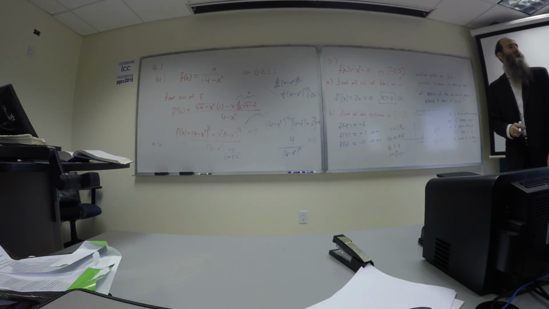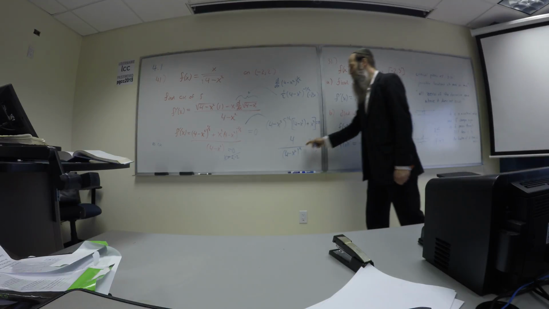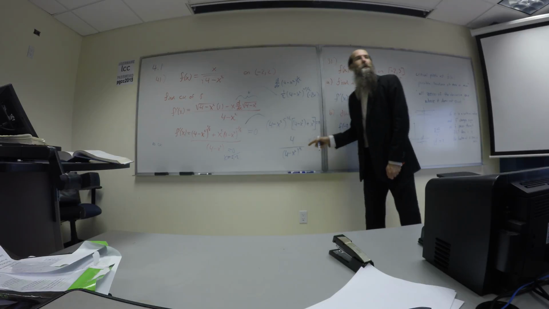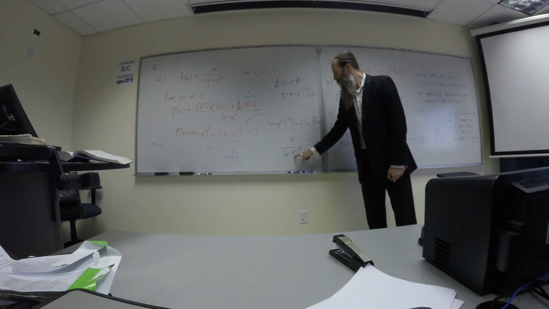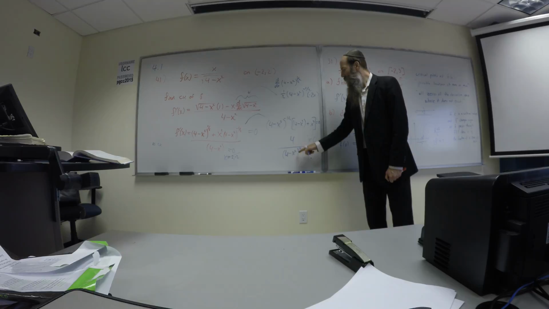Can that function ever be negative? No. Because what does the 3 halves power mean? There's a square root in there, right? The square root only puts out what? Positives, right? We talked about that before. As a function, the square root only puts out positives. So no matter what you put in this bottom thing, it's always putting out a positive value, and the top's always positive at 4. So the derivative is always positive.